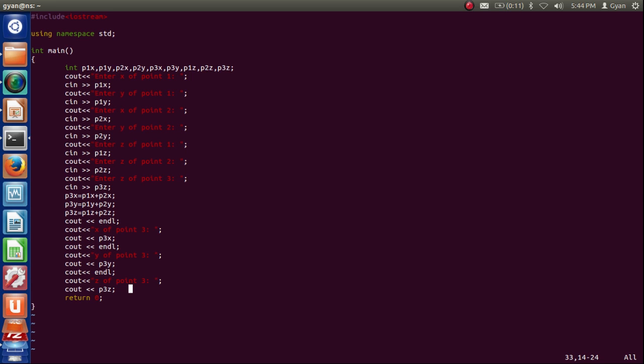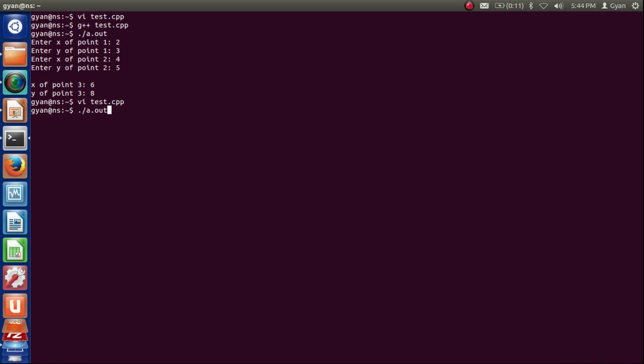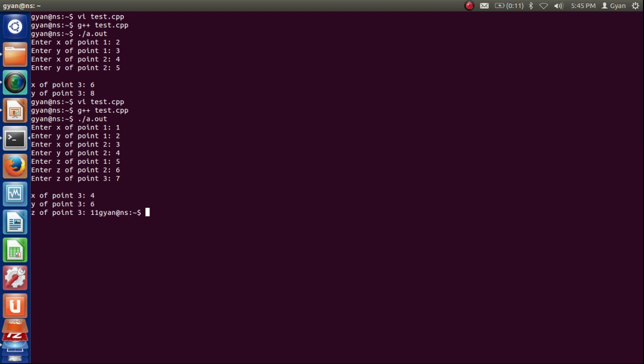Okay, so new code has been added to our existing program when there is a change in the data type of point. Now see here, our program starts working on three-dimensional points. 1 2 3 4 5 6 7.